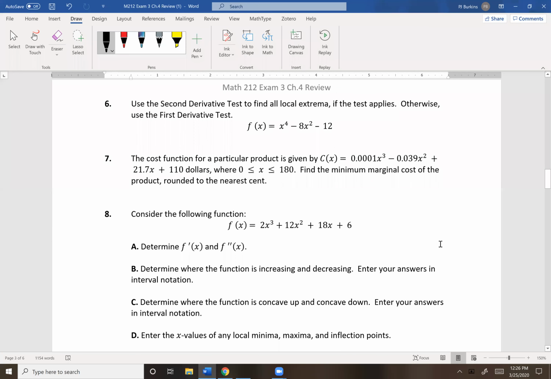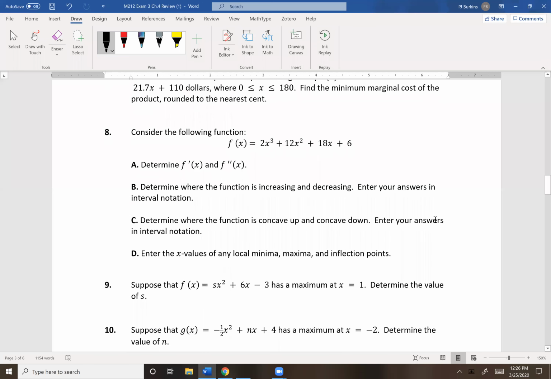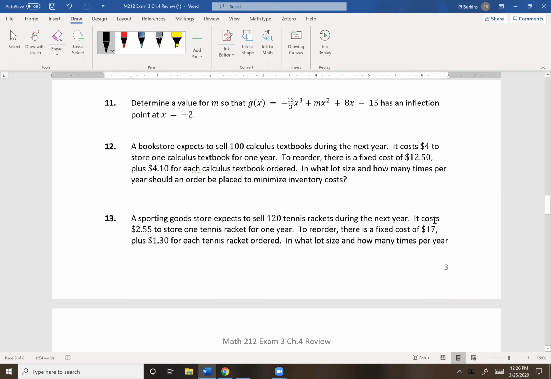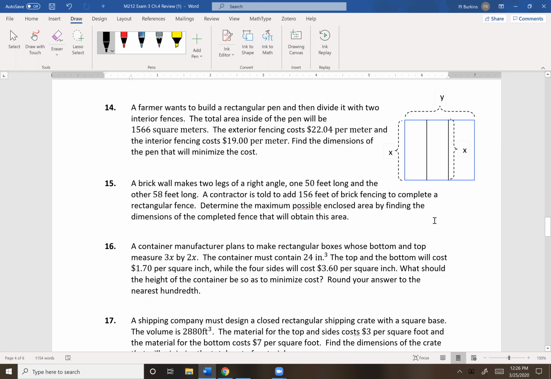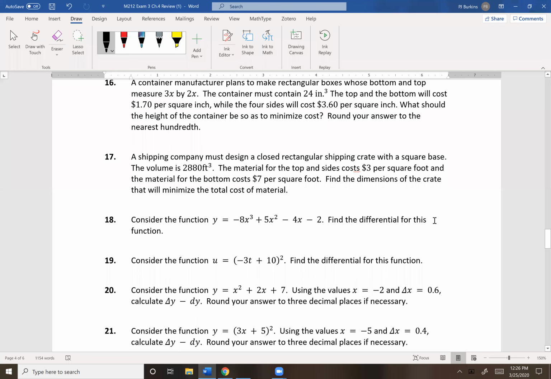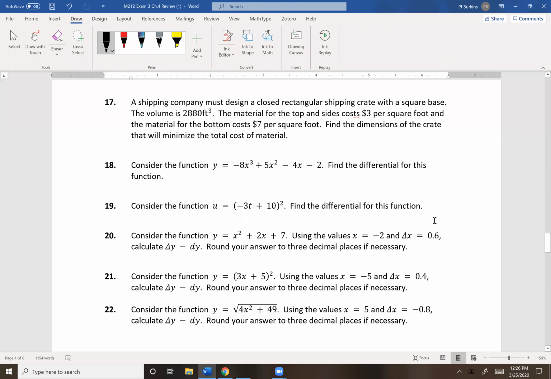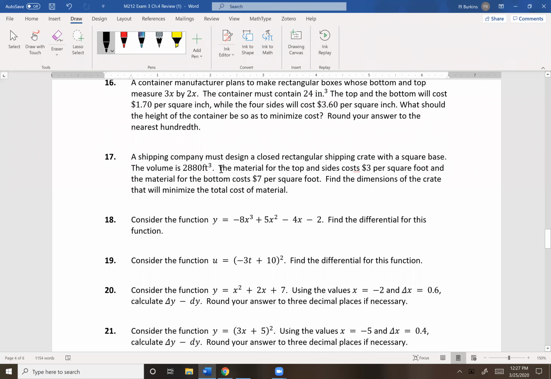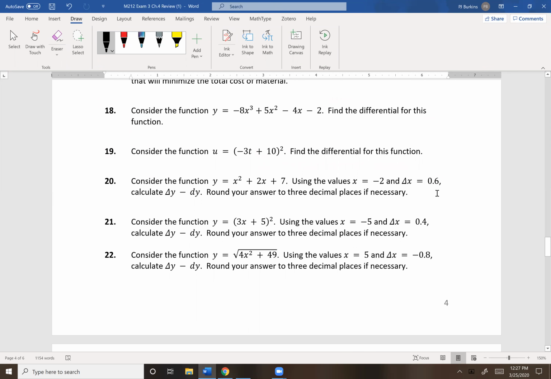I haven't worked every one of these out yet, so I can't tell you which ones are super algebra intensive. There are some big ones towards the end on that third page. Big ones, as in word problems. Some of them, yeah, and then the differentials ones. We'll go over one of those, and then maybe I'll go back and do one of the word problems if you guys like. Yeah, do that. All right, so let's just do 20, I guess.